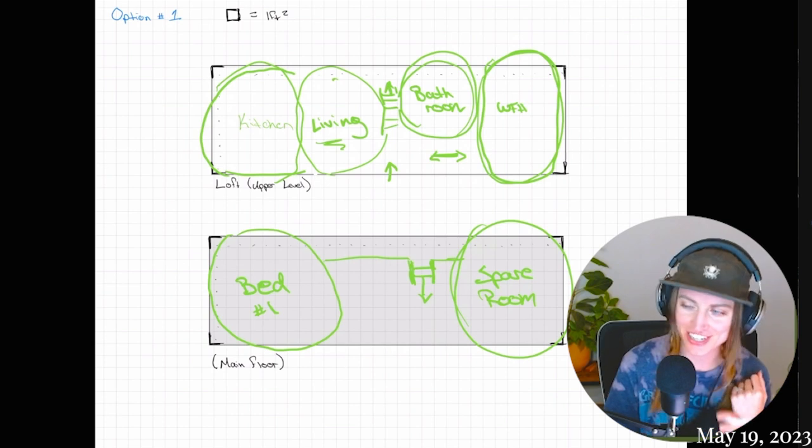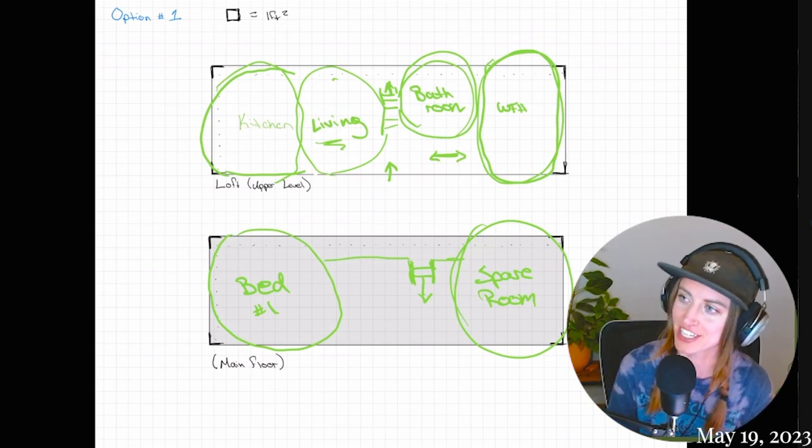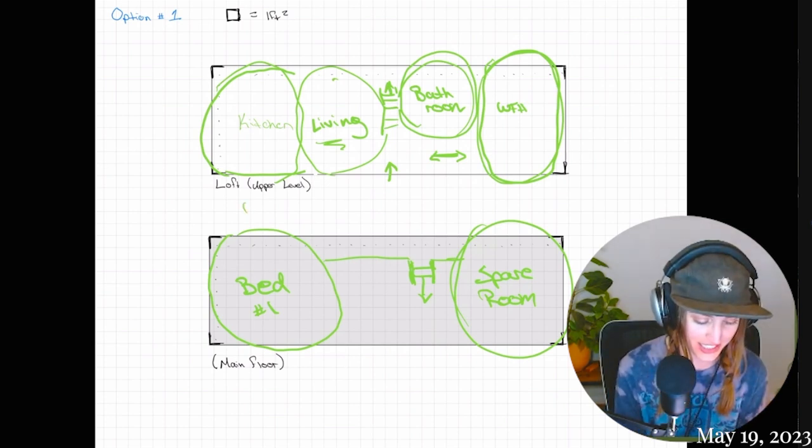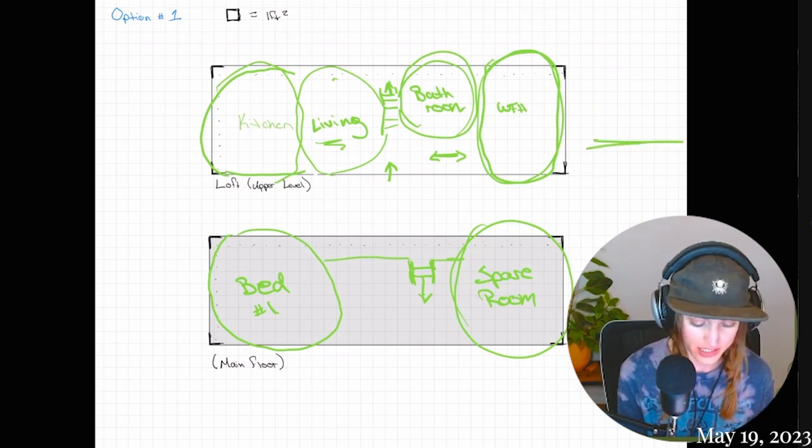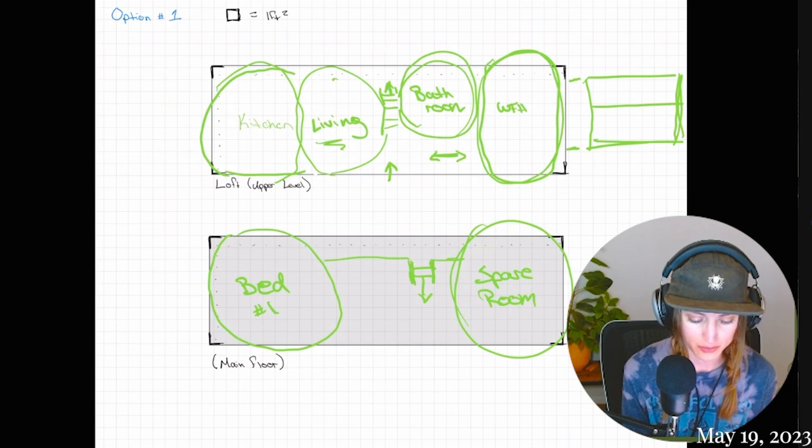This is because in a tiny house, your full head height is only the main level, and then the second story is usually a loft or has a lowered ceiling height. What I'm realizing is you're confined laterally, like everything's just in a row. Where we have a little bit of variation, I guess, in the tiny house, is that you can play around with how things are stacked.